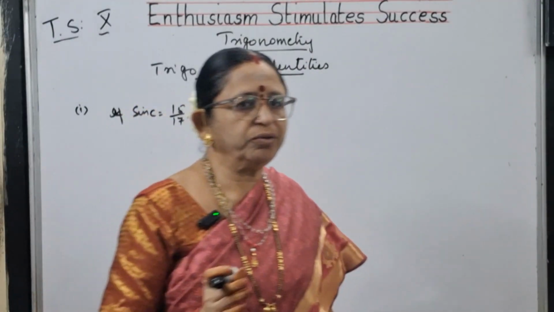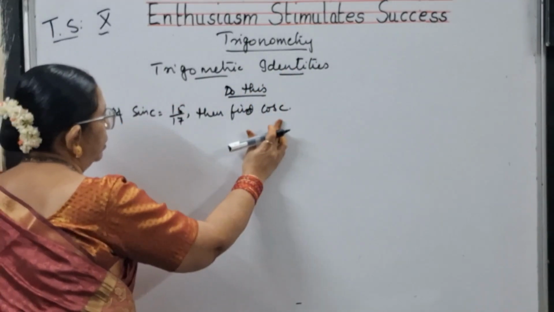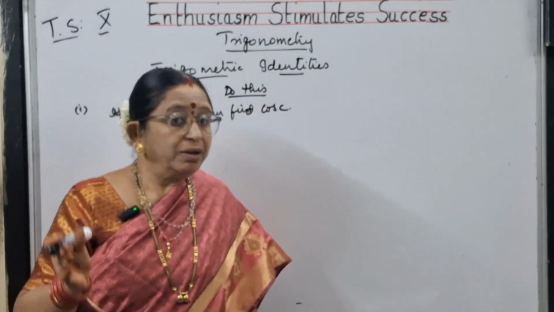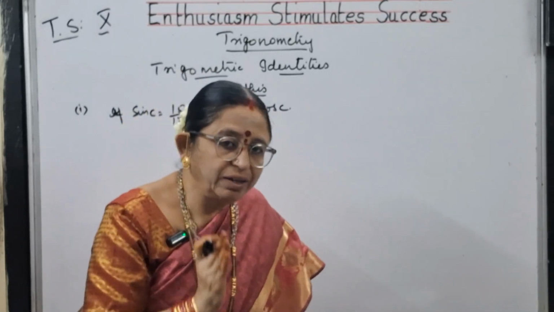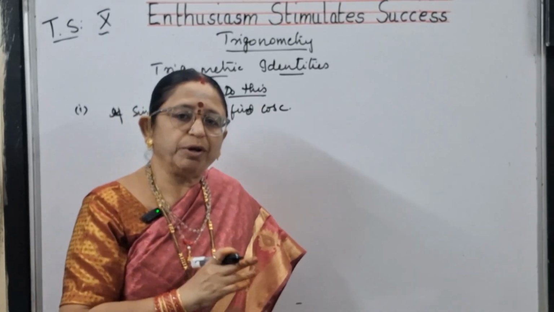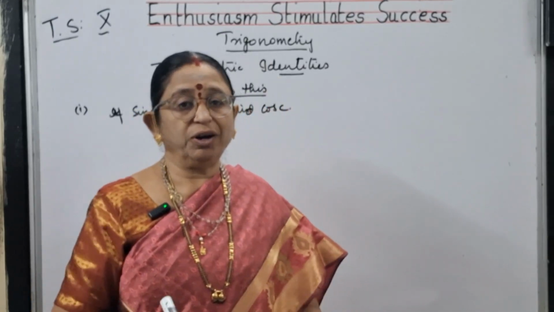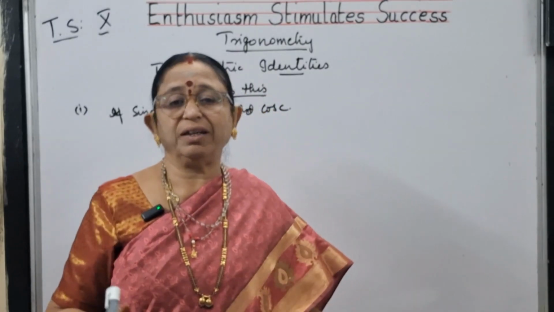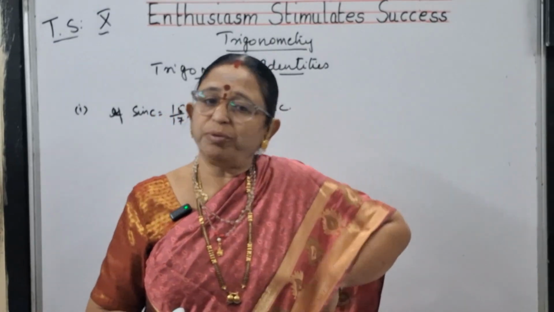Basing on the identities, you have certain sums, children. The first one is, if sin c is equal to 15 by 17, find cos c. Usually, when you had this kind of sums earlier, in the initial stages, where you know what is sin theta, cos theta, tan theta and all, you did the same type of problem in a different way, where you took 15k and 17k and found out what is the hypotenuse, or a hypotenuse is given, one more side you have to find out, and just by using the formula you have done.